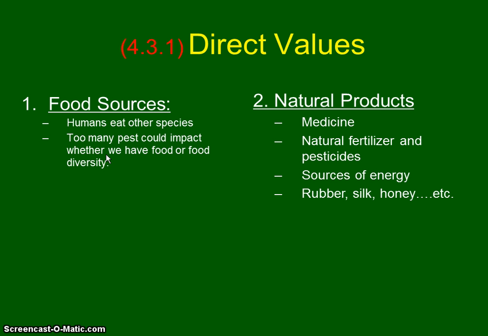Another direct value to think about is the fact that our habitats and lots of species produce natural products. These could be medicine, or fertilizers or pesticides that are natural, which is good and organic. We get a lot of our energy resources from the environment, guys, and if we destroy the habitat, it might not be possible to get them anymore. And we get a lot of things like clothes and other accoutrements for the kitchen. Lots of things come from the environment that we can easily track.